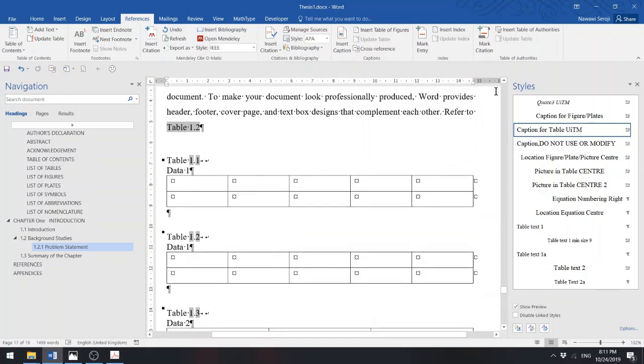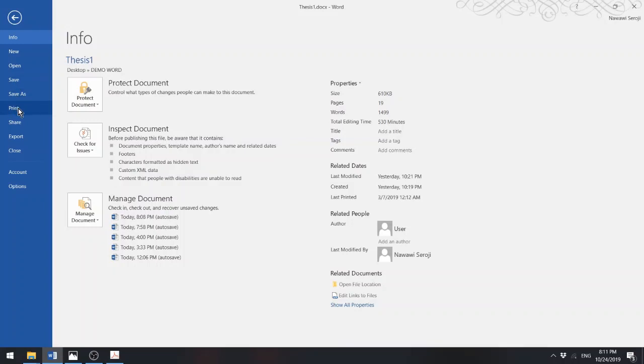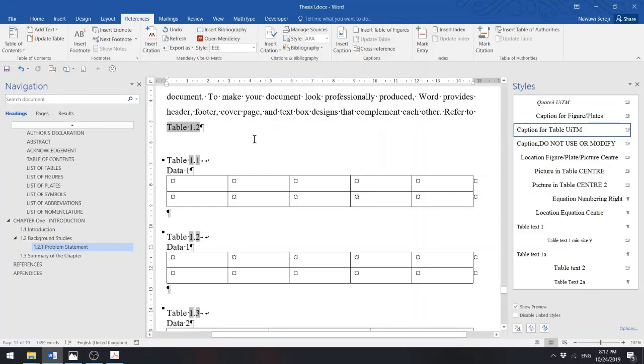Right? So let's imagine if you have many tables, many figures. Now everything has been taken care of by the print button, right? You don't have to worry about changing, adding, or removing all the time. You just simply remove it, use a proper insert caption, use a proper cross-reference, and then when you want to update, you go to file and go to print and make sure that your option is correct. In the advanced options of the print section, you have to tick update the field, and everything will be taken care of by Word automatically.